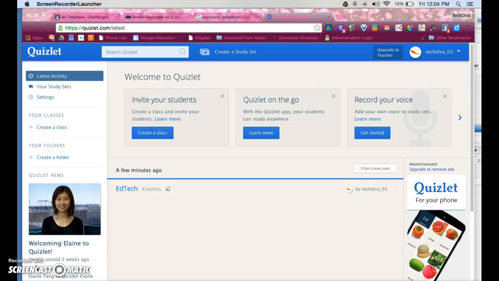So the kids can create sets with their vocabulary words. You can create them and put them out there for them to use as study guides. And they will stay with your account, so you only have to create it once. You can keep the same words if you use them every year. Just create your sets and they're ready to go.